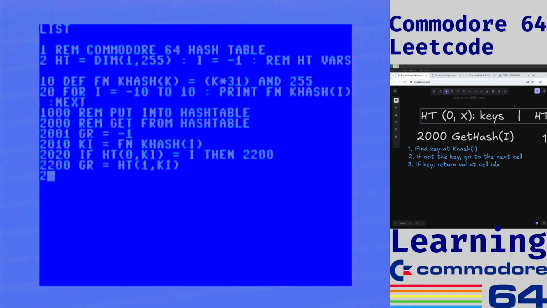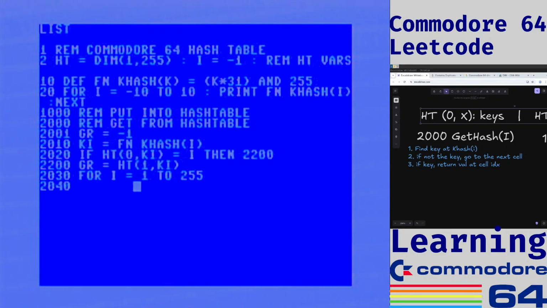But otherwise, what we want to do is go to 2030 and say for I equals 0 to 255. 2040: if it's not the key, then go to the next cell, and we already know that we'll need to check the next one.